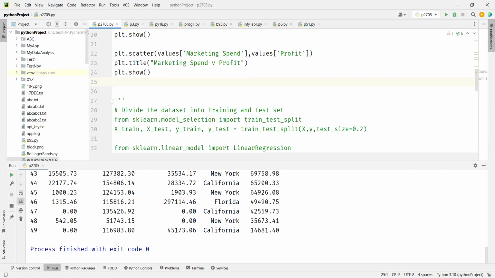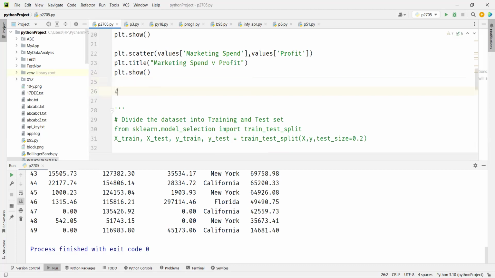I'm going to say it will take some time. I'm going to write a comment: handling categorical column, which is your state. This will help you in the lab, guys.